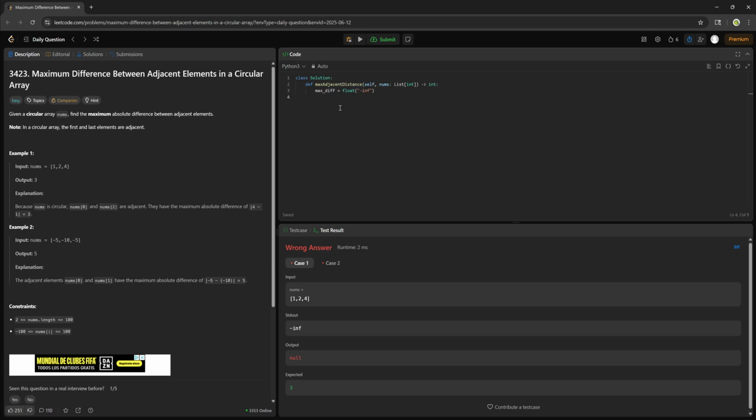So we loop through the array, right? Loop through the array. So for i in range, length of nums.